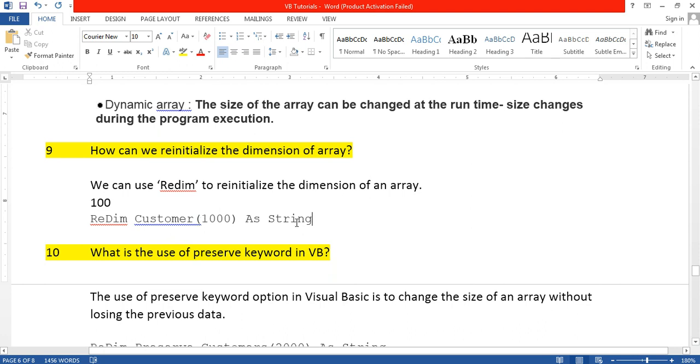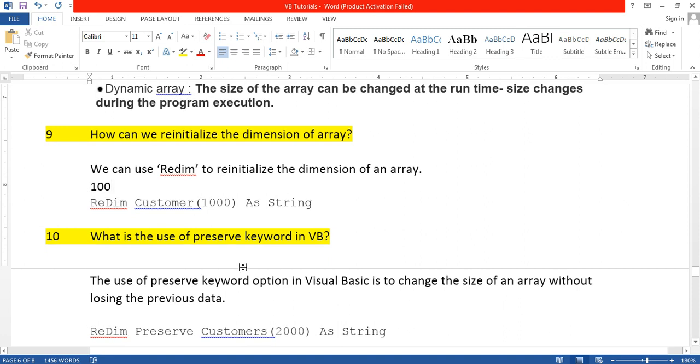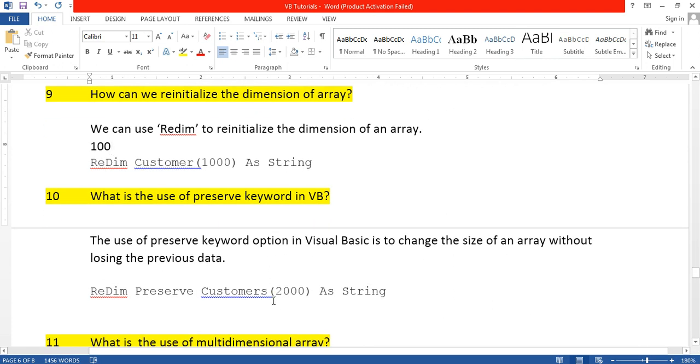But while doing the 900 new entries, we need to keep the 100 customers' records as they are. So whatever was the previous content of the array, we need to retain it. Then the syntax is redim preserve customer 2000.